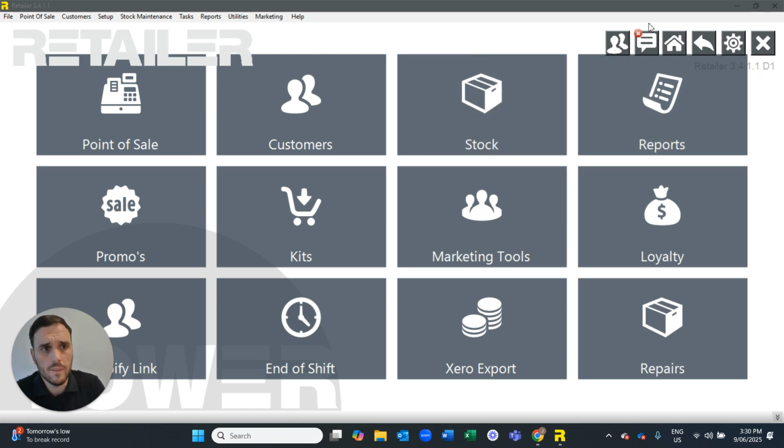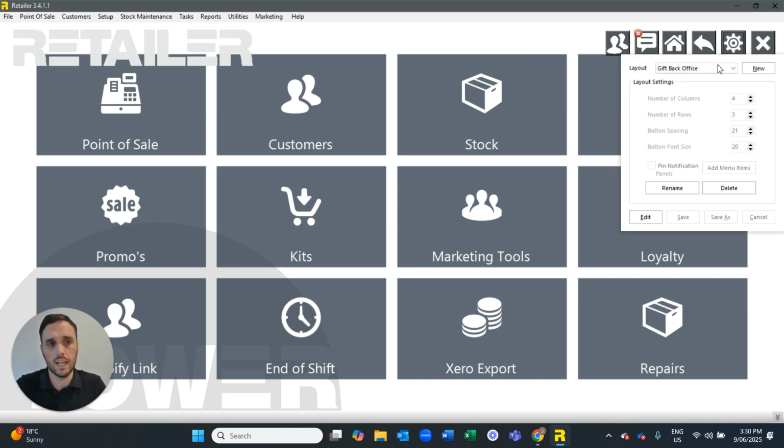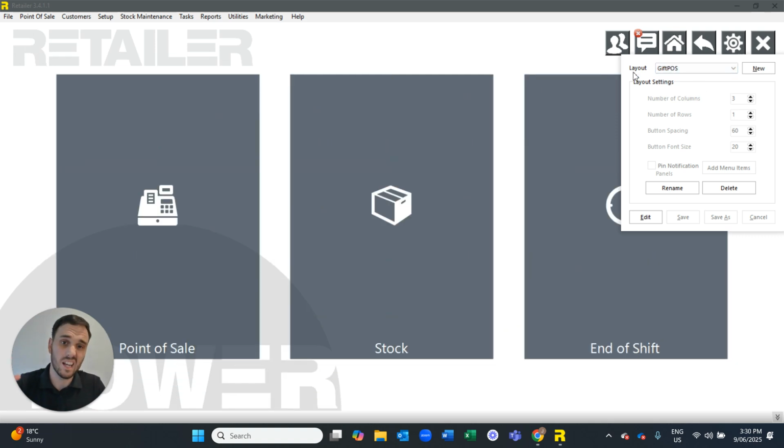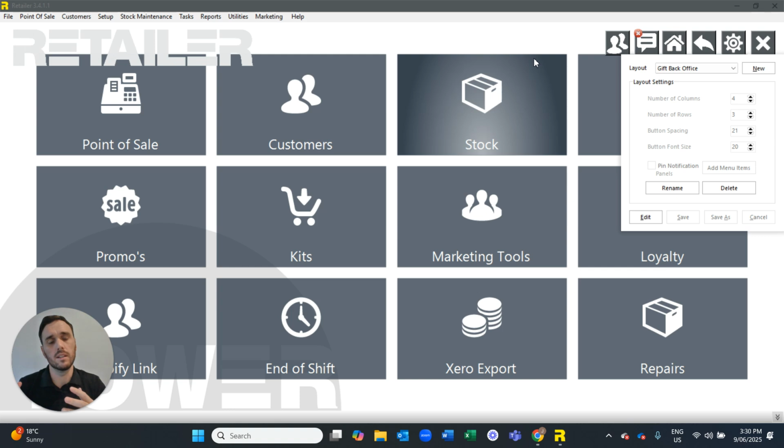Now the reason I want to talk about this is it can be customized per terminal. So if you've got your point of sale PCs where you might want the staff to be able to access the point of sale screen, the customer screen, and maybe the end of shift or end of day process, you can simplify those buttons there just so it gets rid of all confusion. And then we've also got stores that have a separate workshop where they just want the staff to be able to access the repairs module. So you can have it to accommodate that. And then for your back office PCs, you might do your goods received or your quote invoicing or your e-commerce integration stuff and so forth.